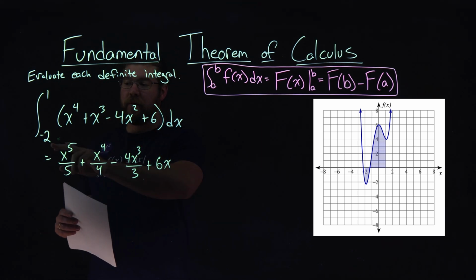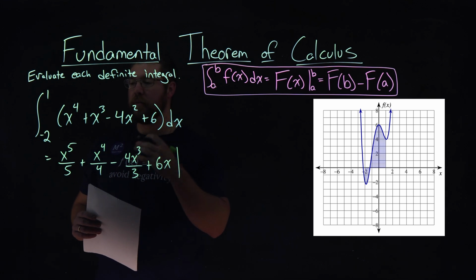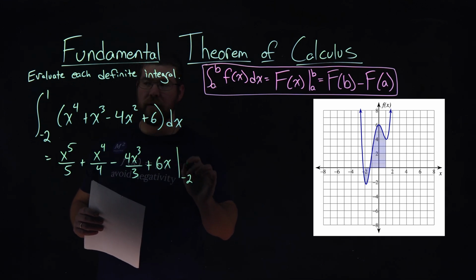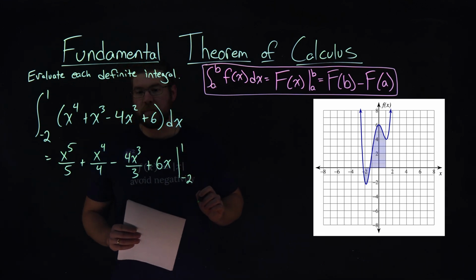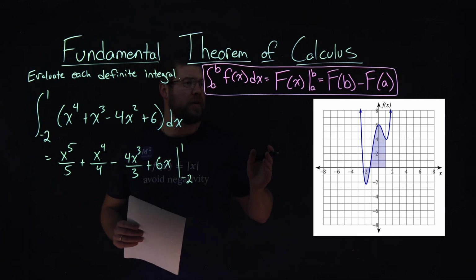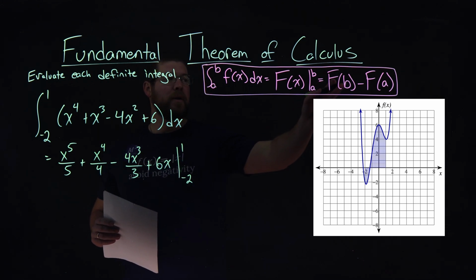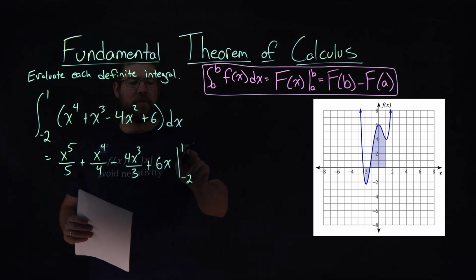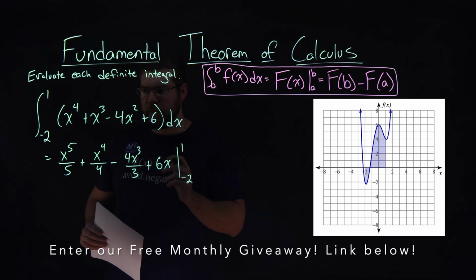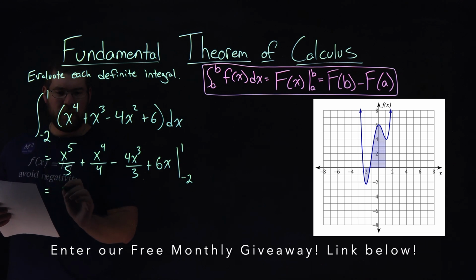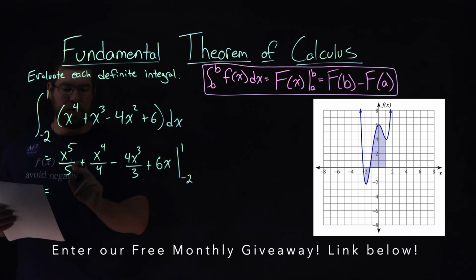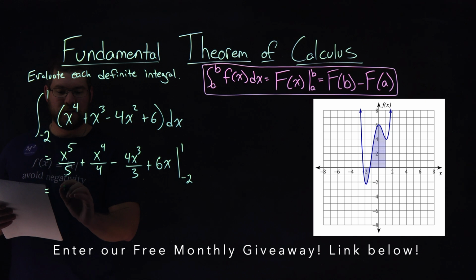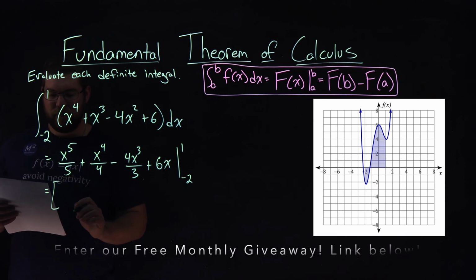Now we want to integrate this from -2 to 1, so we don't have the plus c part like normally. We have -2 to 1 right here. Now the fundamental theorem of calculus tells us we need to plug in f of b and subtract f of a. Okay, so our a value is -2, our b value is 1. So with that, we need to plug in 1 into our x values here. So bracket, this is f of 1.